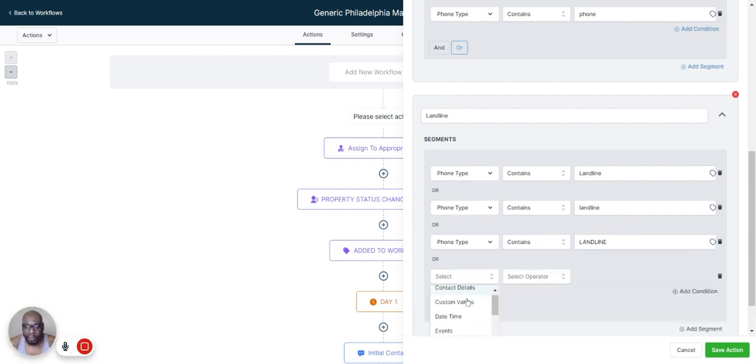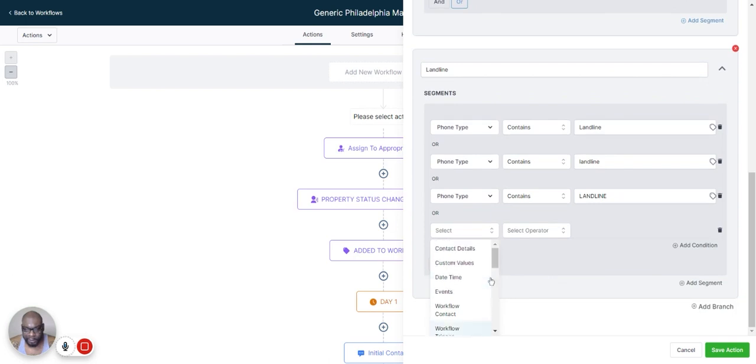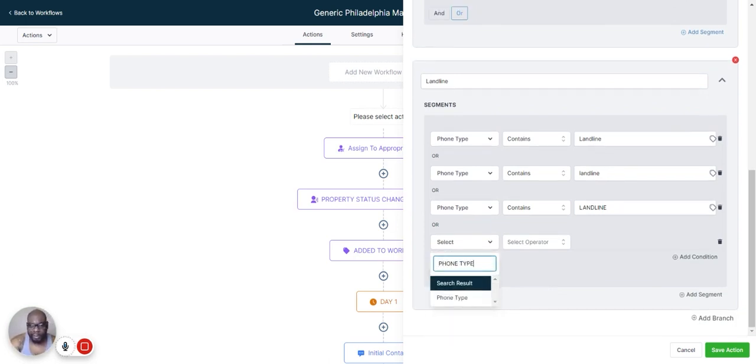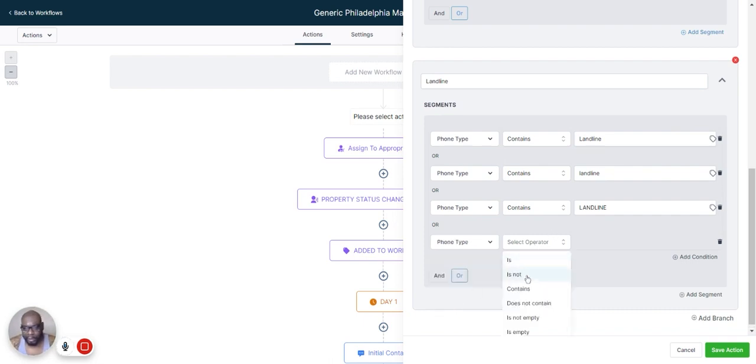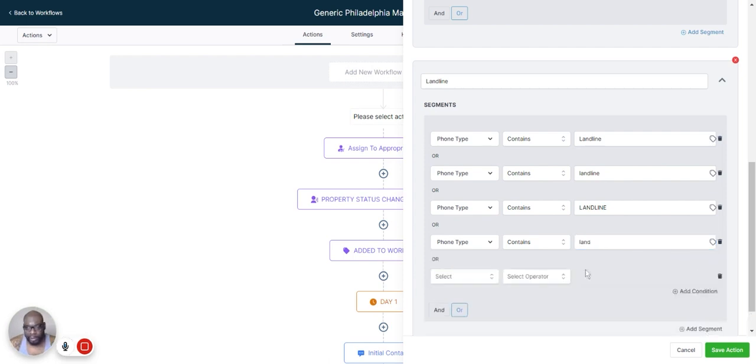And then one more that I've seen in CSV files is phone type contains land, and we're going to do that one all lowercase, right?